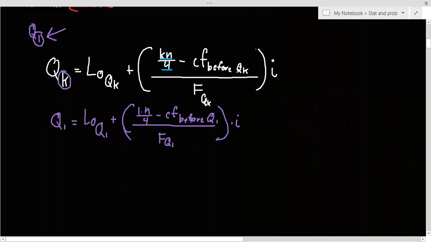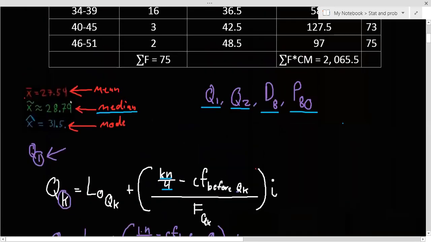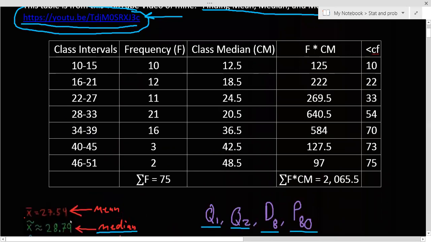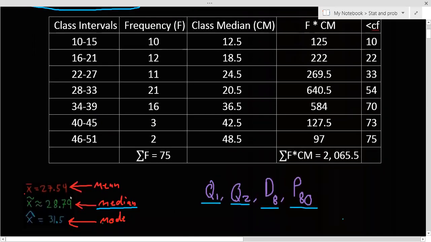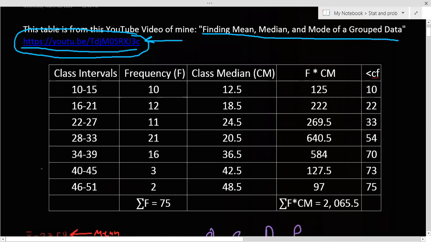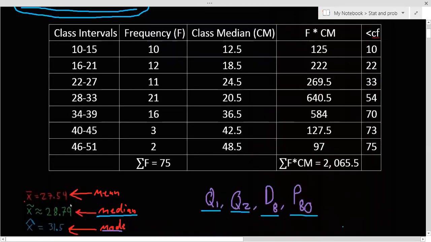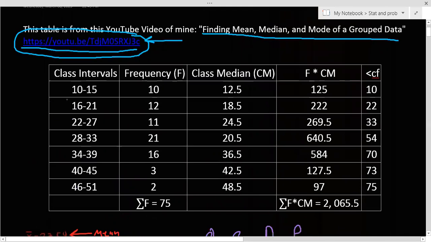So, now that we know the formula that we're going to use, ngayon we will find the class for the first quartile. Okay? That's the same thing kasi dito sa paghanap ng median. Dito kasi, sa paghanap ng median, hanap ka ng specific na class dito. Especially paghanap ka ng mode dito. If you're going to find the mode, you're going to find which class interval is a modal class or mode class, in other words. Okay? So, ganun din dito sa first quartile, we need to know which one of the class intervals is the first quartile class. Ito ba, ito ba, ito ba, ito ba, or other given groups.